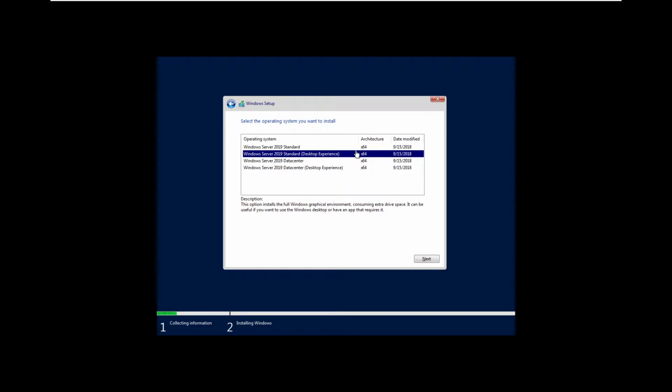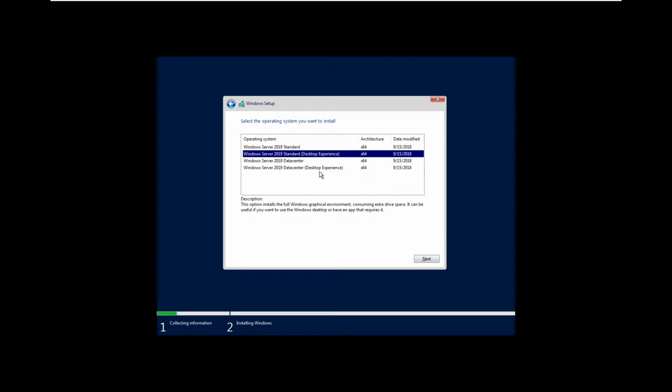So that's a little bit of an issue most of the time. So you probably just want to get Standard, or you're in a data center, but in a data center I would not recommend the desktop experience. But if you're running the desktop experience, you can install almost everything you can install on Windows 10 as well. So that's the easiest.